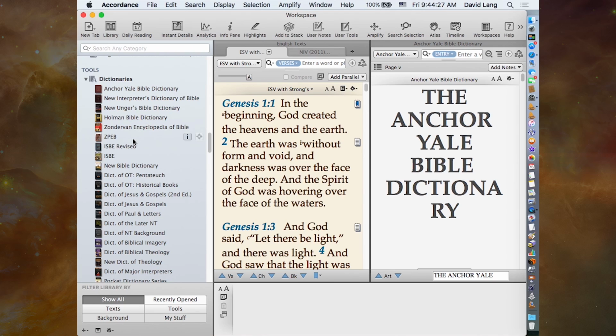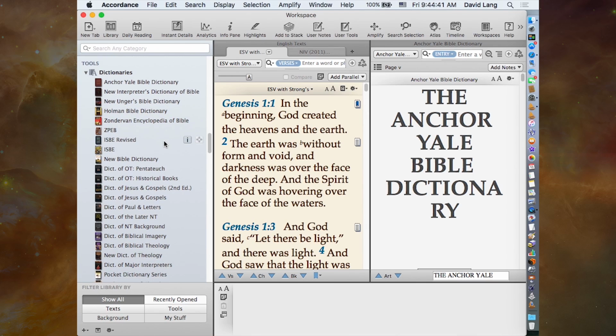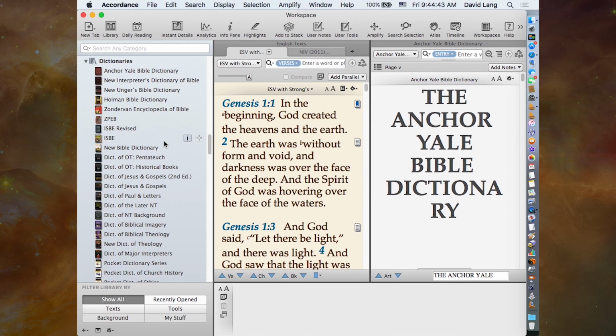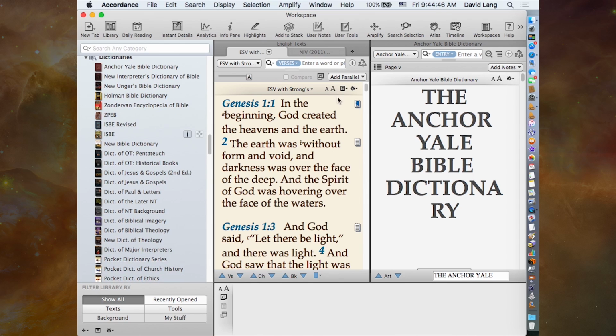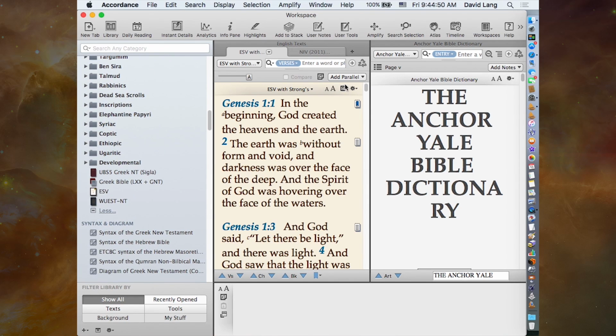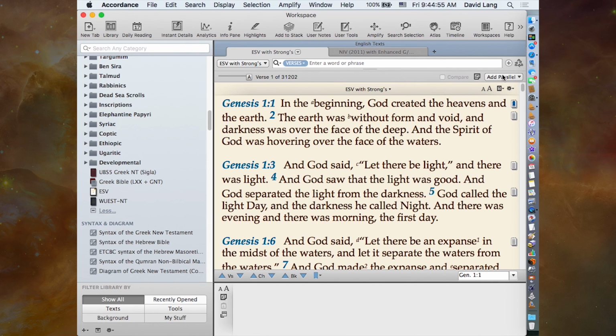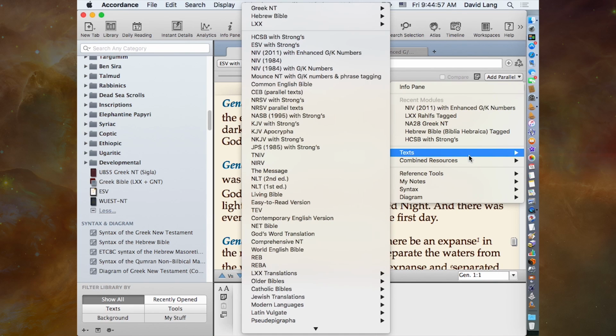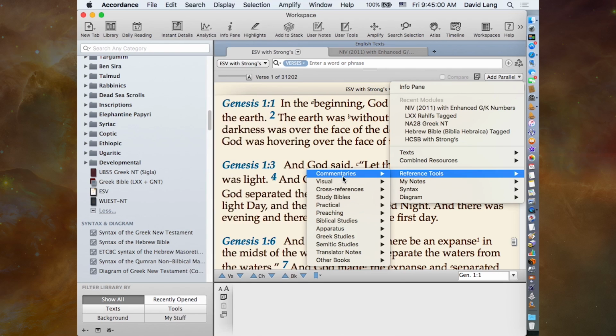And the other thing, if we as the developers did it correctly, is that you should be able to add that in when you're scrolling. So for example, let me add a parallel here. And I'm going to add Word Biblical Commentary in.